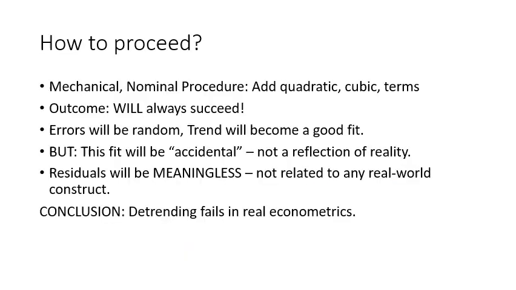Now this doesn't mean that the process has failed. We can go on and improve it and actually get it to work by adding a quadratic time. So instead of t, we add t squared and maybe t cubed if necessary. And ultimately you can show that this will work, in the sense that the residuals that you get from that relationship will look pretty random, and the time trend will fit very well to the original data set. So mechanical application of this procedure will actually succeed eventually.